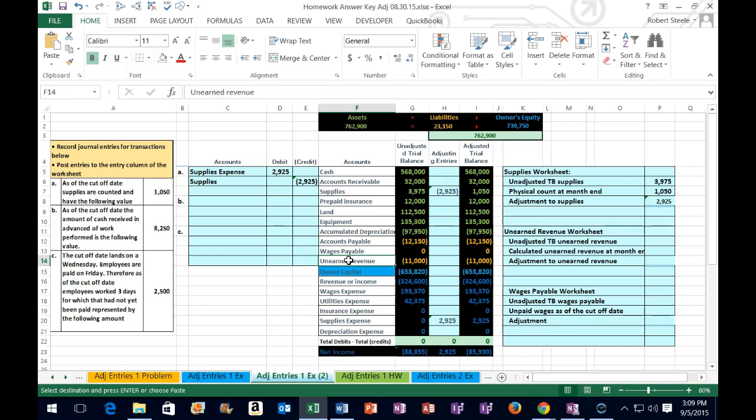Usually we do the work and then we invoice, but we might get a down payment. If we were selling magazines or something like that, we might get a yearly subscription before we give them the magazine. Or if we sell concert tickets, we sell the ticket before we give the concert. So when that happens, we're going to tell the accounting department, hey, you're going to debit cash and then you're going to credit unearned revenue, not revenue.